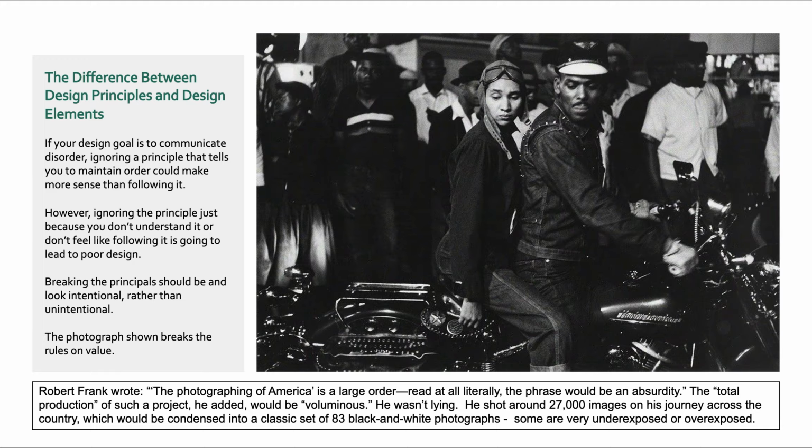In this shot, you can see that, well, you guys can't yet, or maybe you can if you've studied it, but you can see that he's broken some of the rules. And he's done that in this case through value. Right? And so a lot of his work, for example, this is underexposed. You can't see the detail in this man's face. You can see no detail in this man's face, right? And if you think about it, these men are all men, I believe. They're all underexposed. What message does that send when you look at that photo?